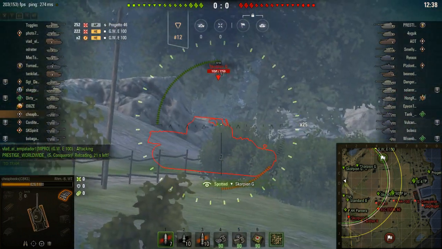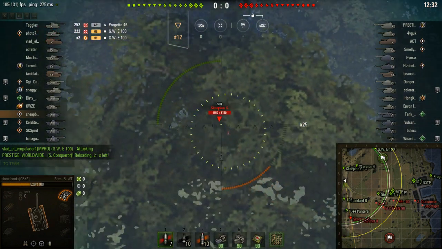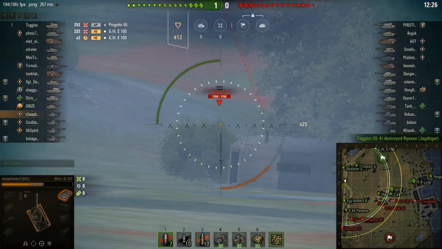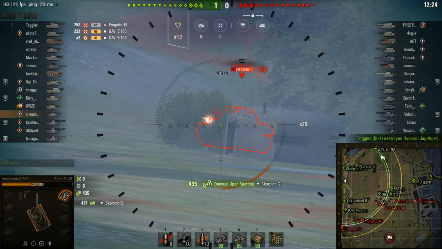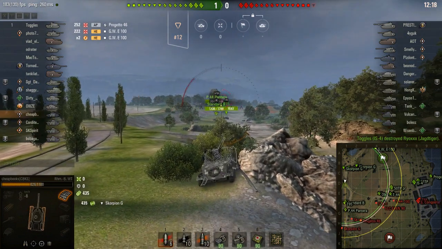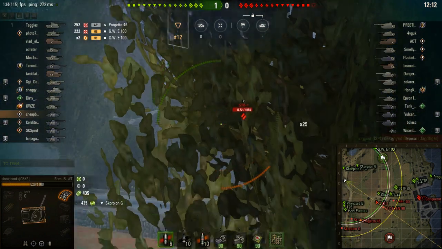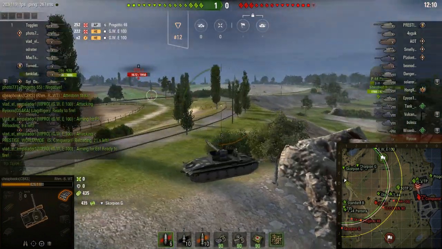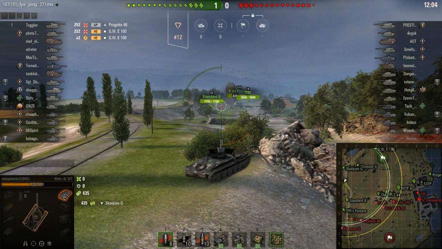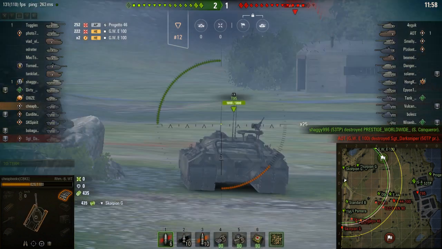Haven't done any damage yet. So you can see it aims relatively quickly. Because it's a stationary vehicle, it is possible that the gun laying drive might be better than V-stab, the vertical stabilizers. Gun laying drives you might want to use for autoloaders, for certain tank destroyers, SPGs. It does depend on the style of play. You're going to get good performance with a gun laying drive if you're stationary, and with the vertical stabilizers if you move.